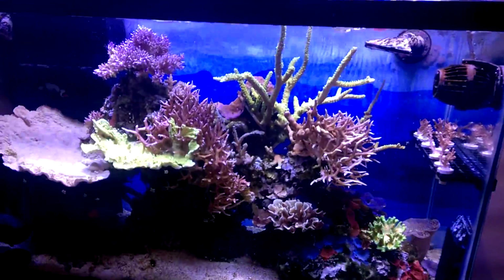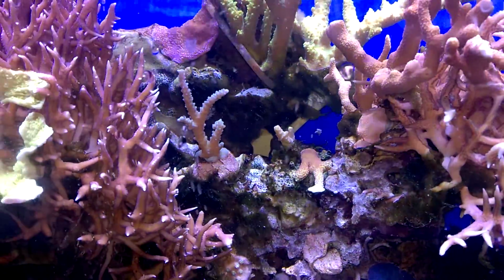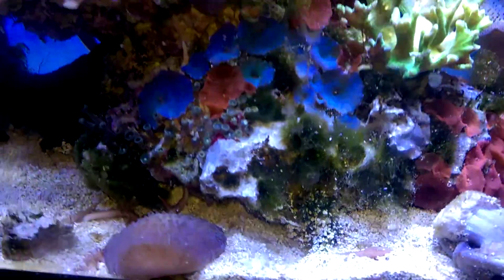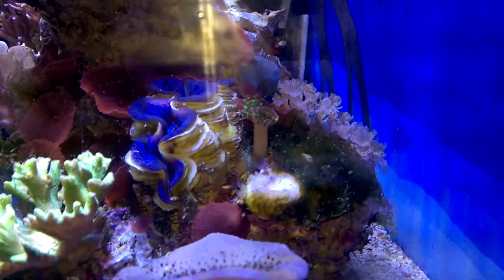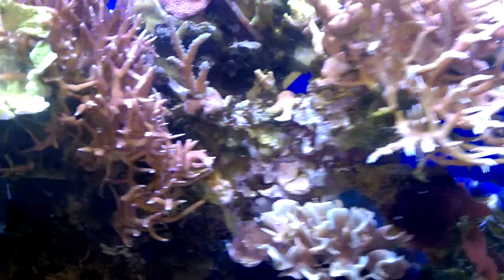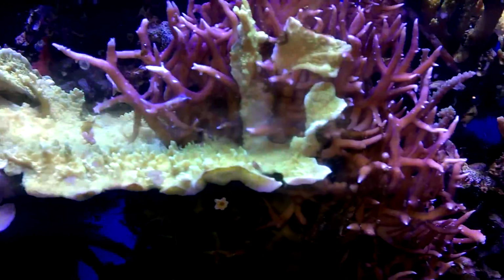So I've started taking a little bit better care, but I've been having two issues in this tank. One of them is there's a lot of hair algae. It's a little bit hard to see, but there's a decent amount on the rocks. On here, there's a lot. There's a bunch by that clam, and it was getting to the point that on some corals, it was starting to bother them a little.